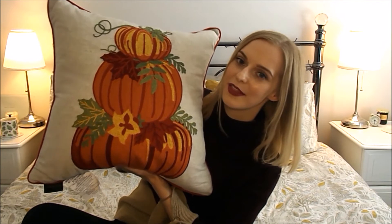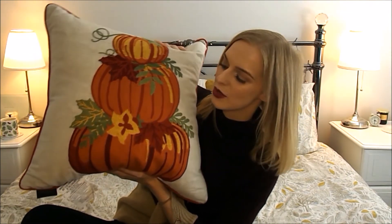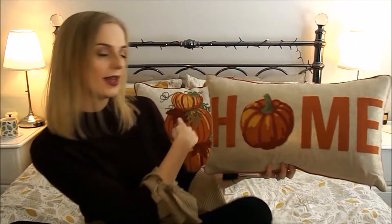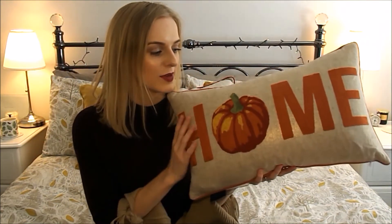This is my favourite thing that I own for this autumn haul. This cushion is from HomeSense, and I bought this while we were in Brighton. We also have another cushion here, which is also from HomeSense, and it's sort of in the same range because it's the same stitching on here for this pumpkin. This one is going to go downstairs now that I've shown it in my haul. It's going to go on my sofa - I've got four cushions on my sofa, two on each side. In the middle I've got a cushion that's a bit out of shape and looking a bit old, so I want to replace it with this one for this season.